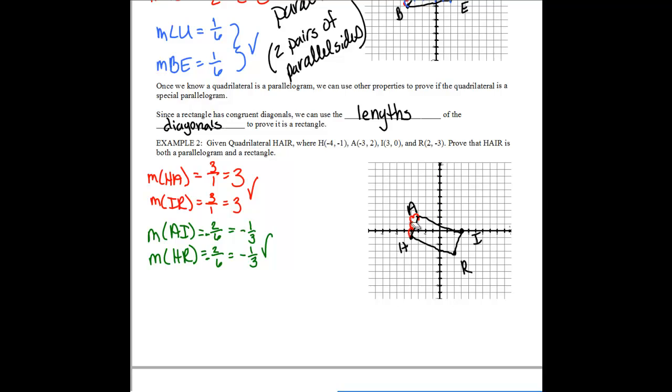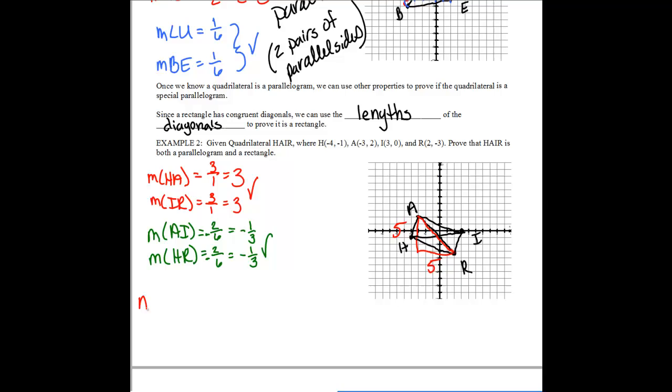I'm going to take these off to show the next part. But now that we know that it is a parallelogram, we have to see if it is a rectangle by the lengths of the diagonals. So is this length the same length as this? We have to find the length. If you remember, we do this by right triangles. We're going to make a right triangle out of AR. We're going to do this first diagonal with the red right triangle. So this one is 5 and 5.